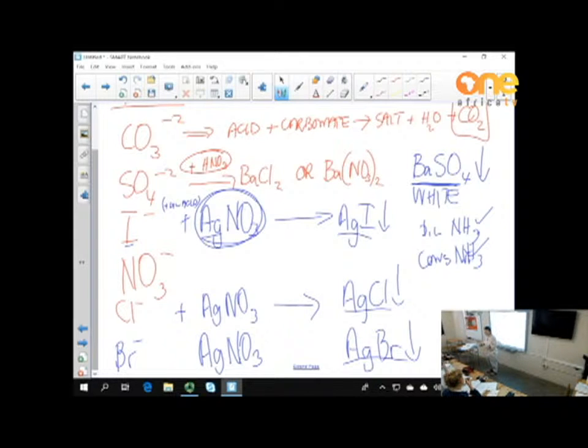All right. So there are basically, well, not for all of them, but 2 sets of tests. Okay. Chloride, bromide, iodide, we test with silver nitrate. To distinguish between the 3 of them, we can add dilute ammonia, concentrated ammonia, and if it disappears or doesn't disappear, we know which one we have. Or, the confirmation test of iodine is to add a little bit of lead nitrate. And if you get a bright yellow, it's lead iodide, which is yellow.